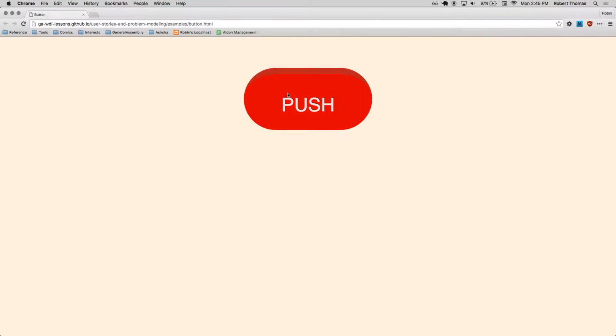So what's cool about this, what you guys have just defined, is the bare minimum necessary for you to recognize something as a button. And presumably, it's the bare minimum for pretty much anyone to recognize something as a button. That is, if all of these things are true of something, then you'll think, oh, it's a button. So if the top of something darkens, if the text goes down, if it says push, if it's red, if it's rounded, then you'll think, oh, it's a button.